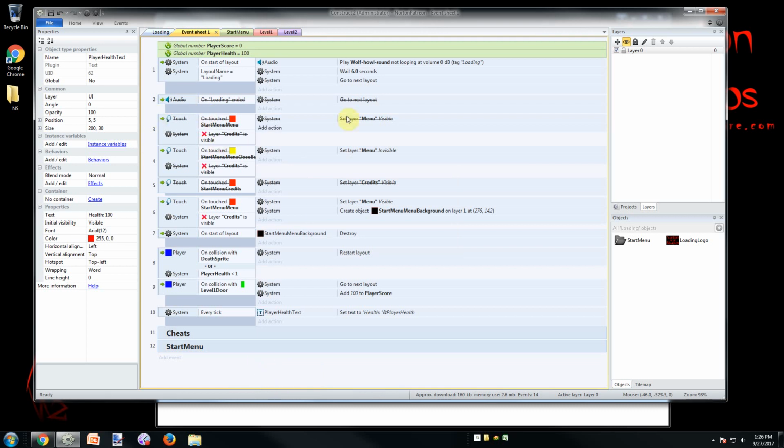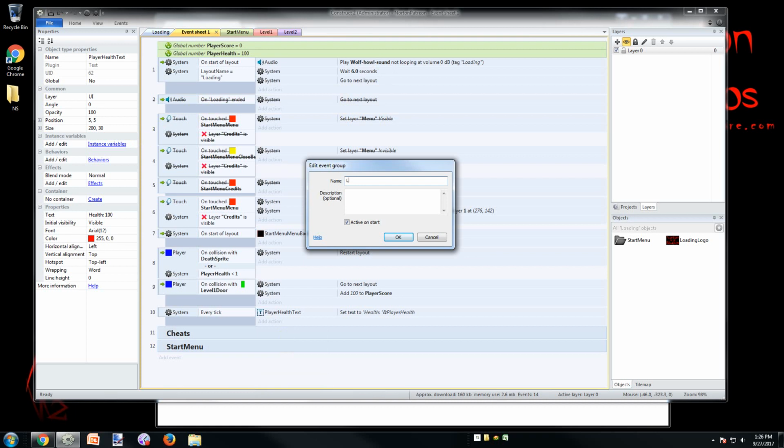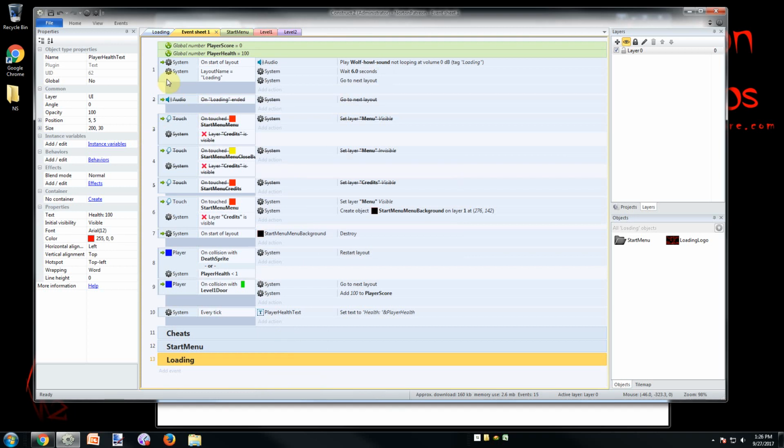So, let's say we have, let's make one for loading too, might as well. Splash menu, whatever. Each event, as long as it doesn't really get organized for you and cause an issue, you can start reorganizing stuff. But like I said, sometimes you want stuff to stay up here because it has to trigger first, and so you can't just reorganize it that easy. You always have to consider that.